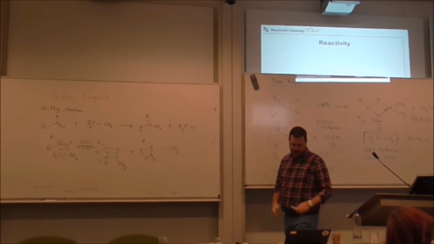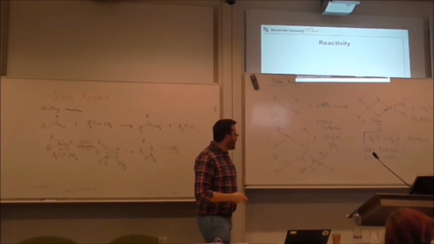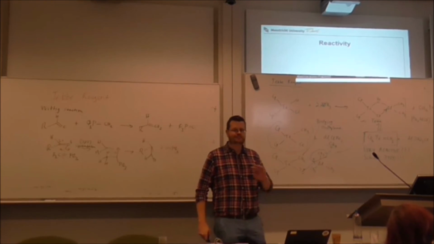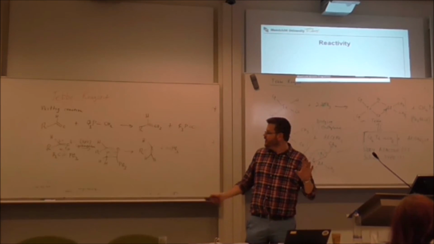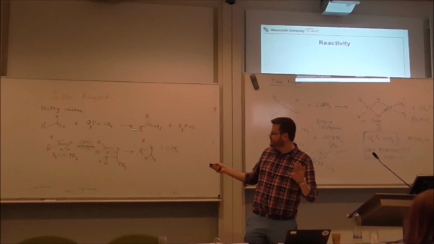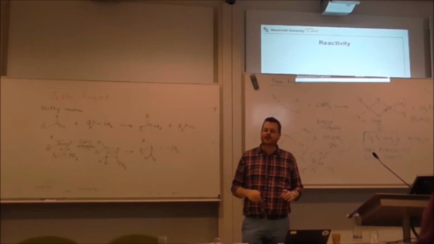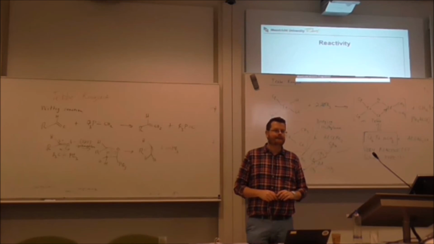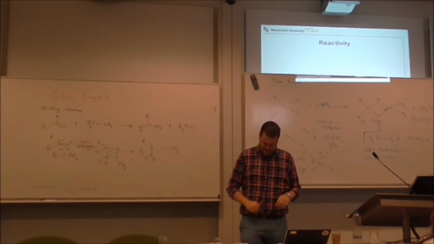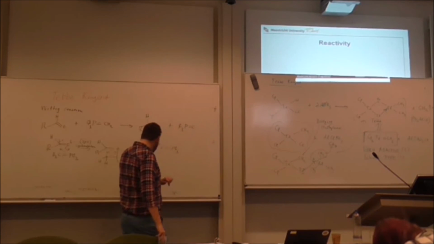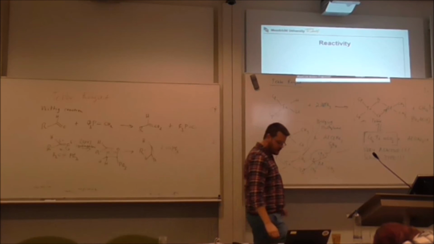Now if I take the Tebe reagent, and I throw in acetone, what's going to happen? Think about this. If I take that, and I throw in acetone, what are we going to get as a product? Alkene. Yes. Mechanistically, how is that going to work? Mechanistically, it works as follows.